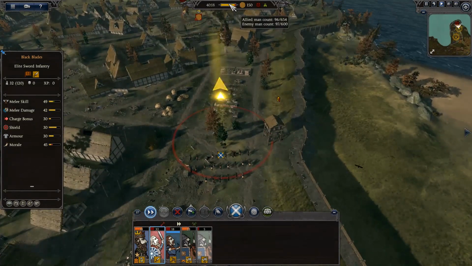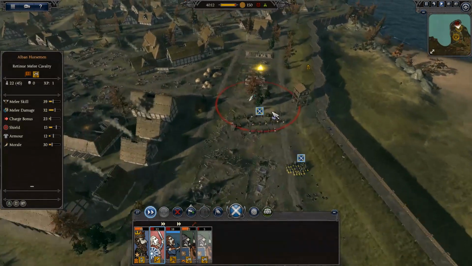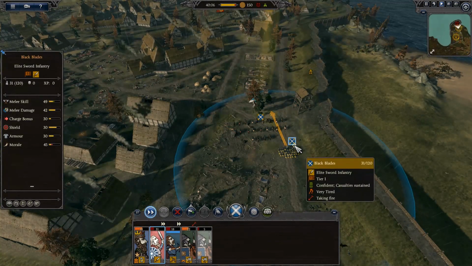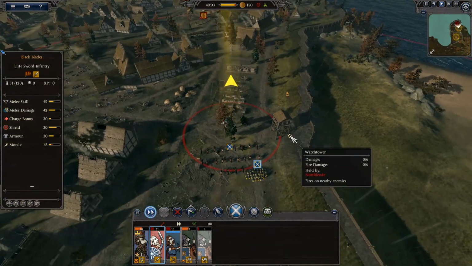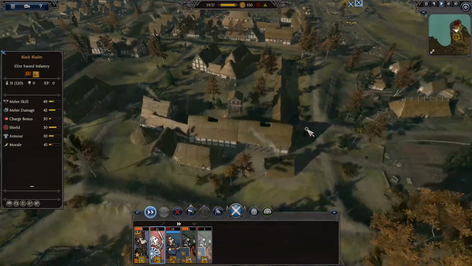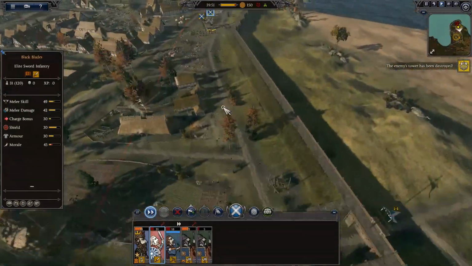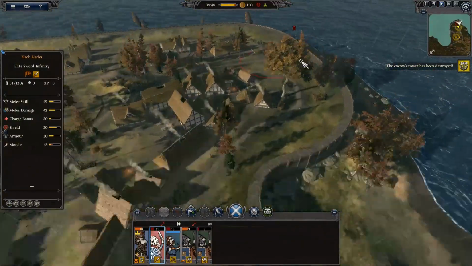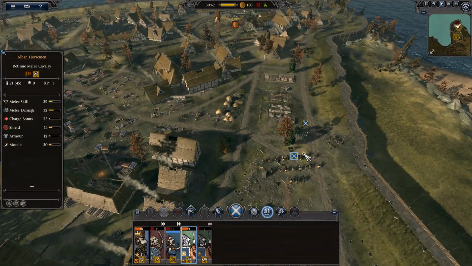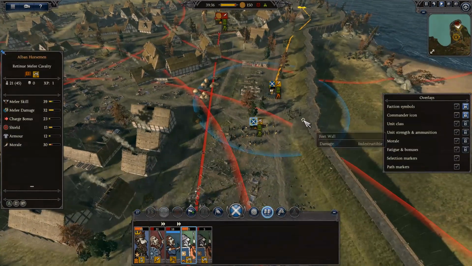Now, number wise, they're actually even with us now when we had such a huge advantage, and it's just because of these towers. It's just so unfortunate, because ideally, you take over them and they fight on your team. So I'm going to start moving yous across to here, and then I'll leave yous here.